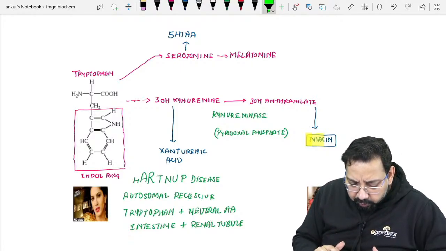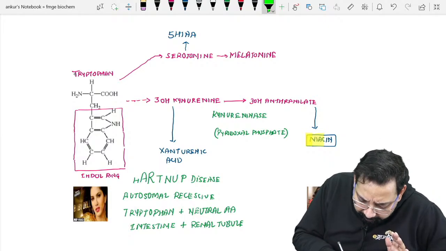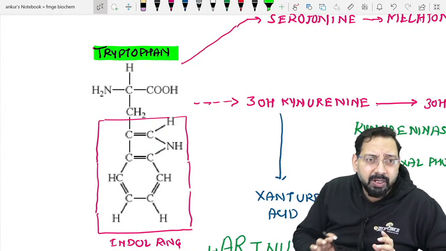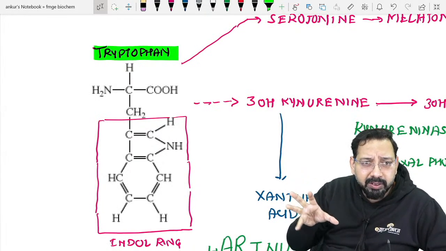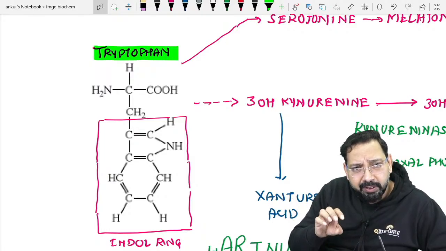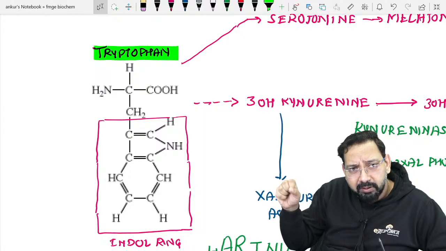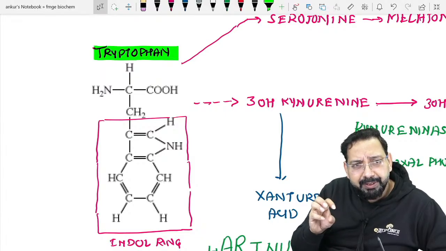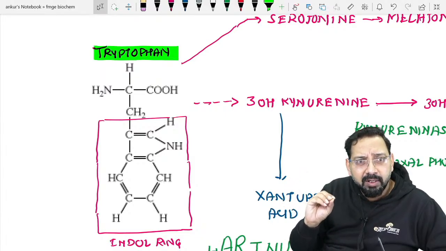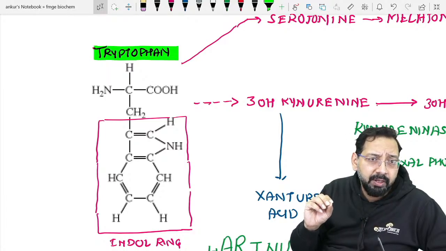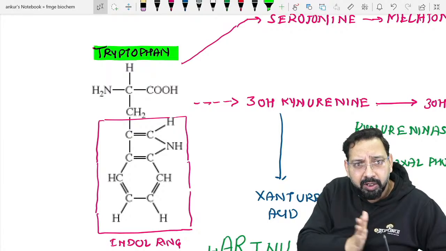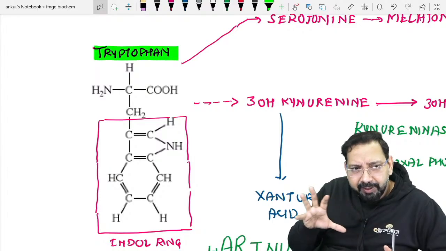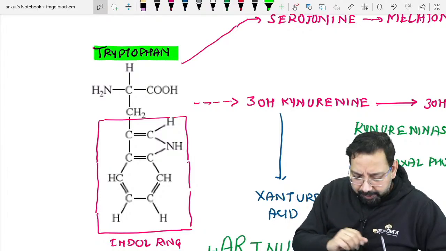Okay, I am jumping to tryptophan. This is an amino acid. Tryptophan is an amino acid. Because we are considering that the whole of biochemistry should be integrated, I will discuss it in an integrated way, so that in the exam there is no need to think. You would be habitual to integrate with different subjects, and you will be able to recall without wasting time. Otherwise, what we do is start carbohydrate, then protein, then fatty acid. No, everything is interrelated, and I will show you this time.